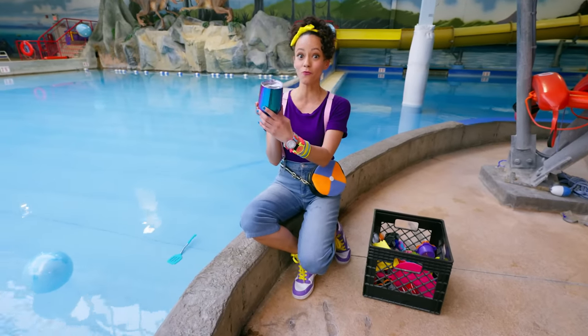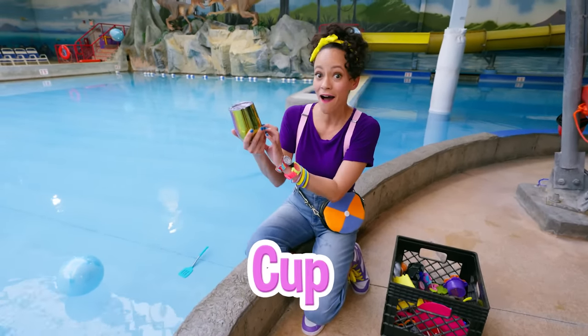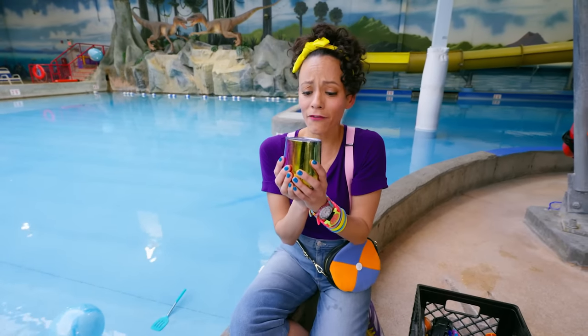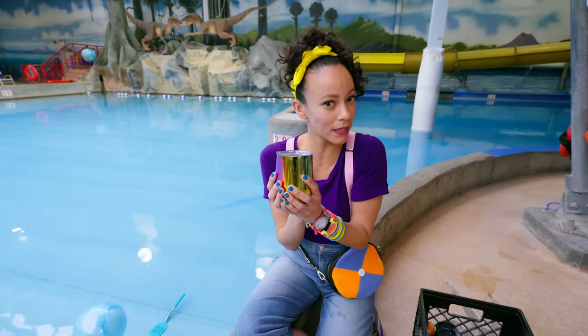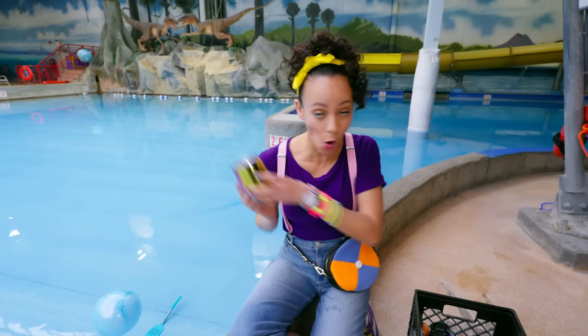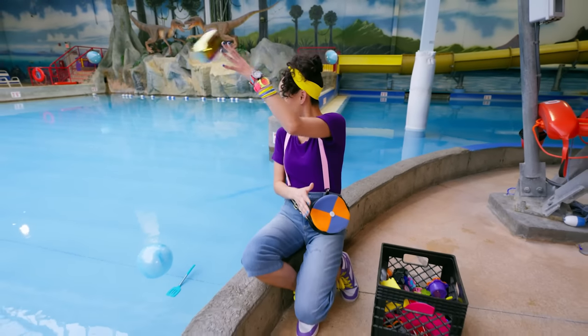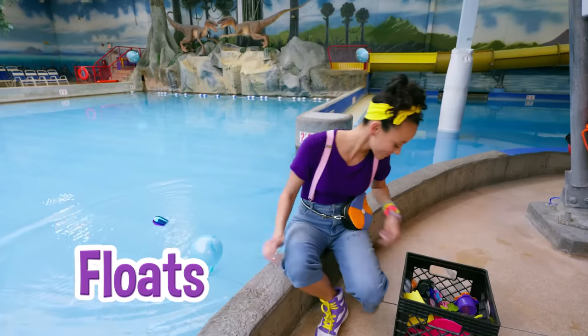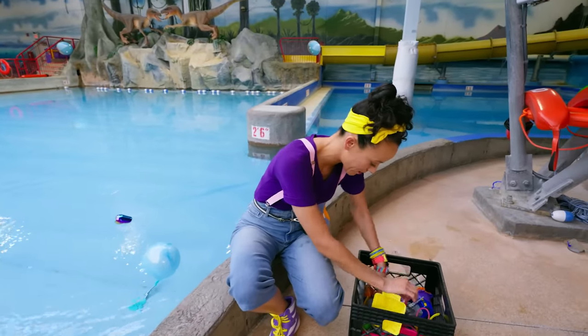Will it sink or will it float? Wow, this is a really cool cup. I love these colors. Oh, I love it. But will it sink or float? Oh, it floats. Okay, what else do we have in here?